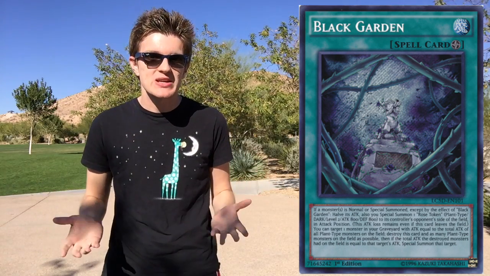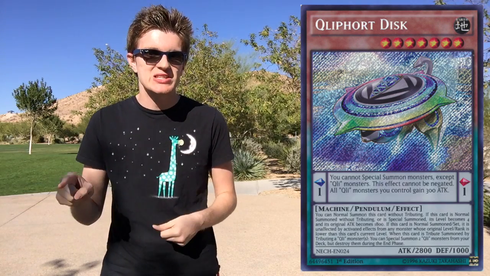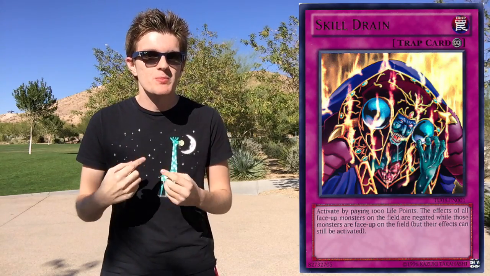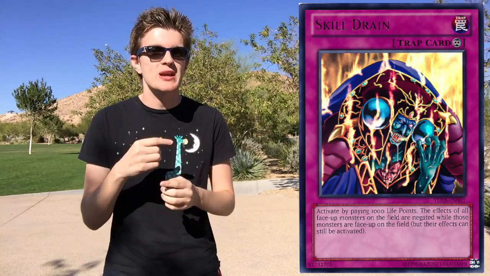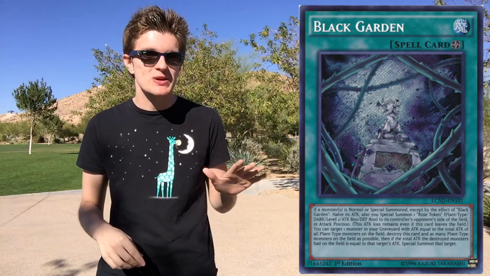The reasoning for this is because Black Garden sets a new attack value for the Cliffort Disc. So being able to go from 1800 to 900 is the new value. And Skill Drain would be negating the original attack, putting it back up to 2800. But since Black Garden has set a new attack value, Skill Drain doesn't do anything.